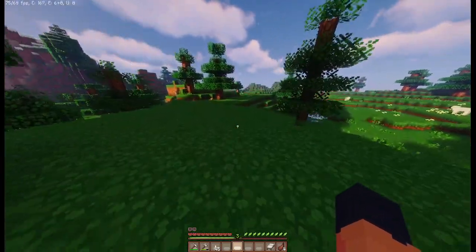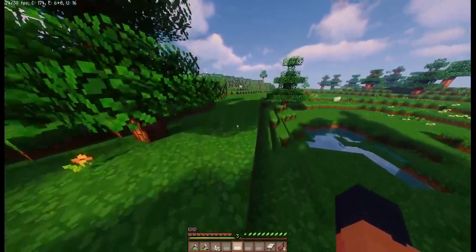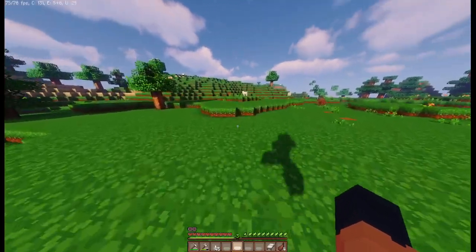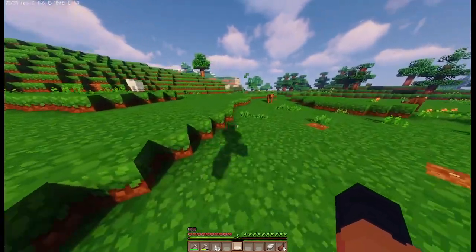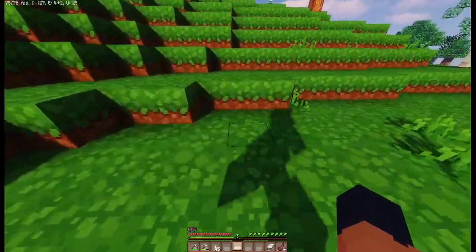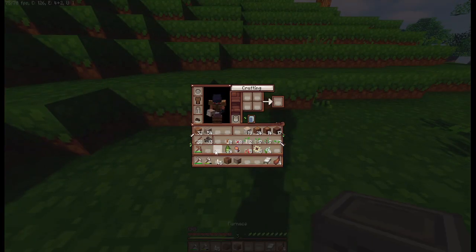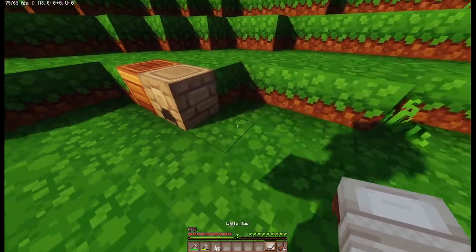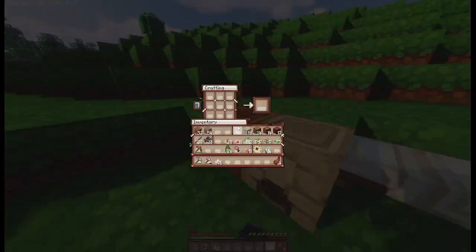It could just be basic and just place down the furnace and the crafting table and have that be that for now. But I don't know. Actually, right here would be a good spot. I would just have to dig out all this dirt, but I can do that. It's no biggie. Here, crafting table, furnace, bed, chest. That'll take a second for me to do.